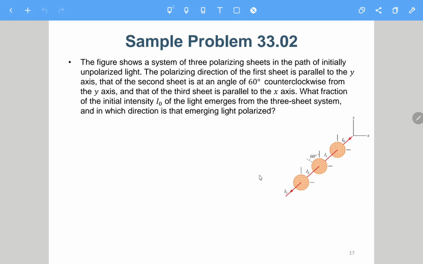Okay, so just as what we saw in the video, if we don't have the middle one, then it will be totally dark. The intensity will be 0. But after inserting a polarizing filter with an acute angle between the first and third one, then some light can go through this 3-sheet system.